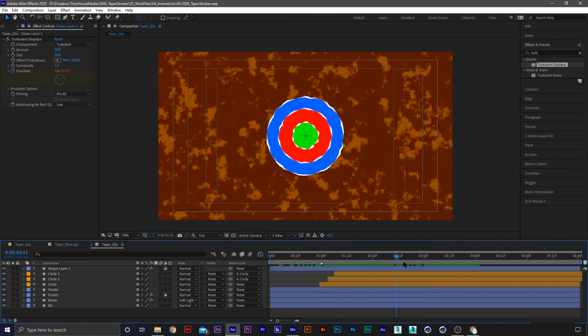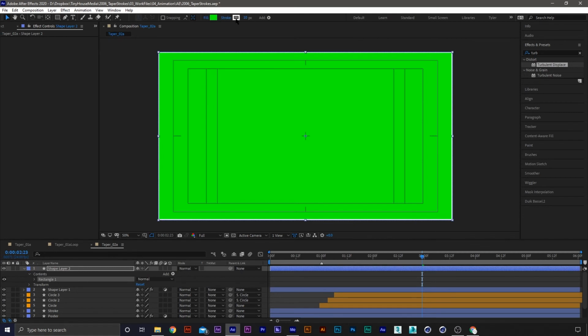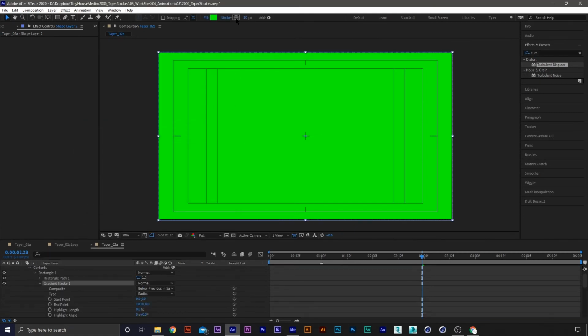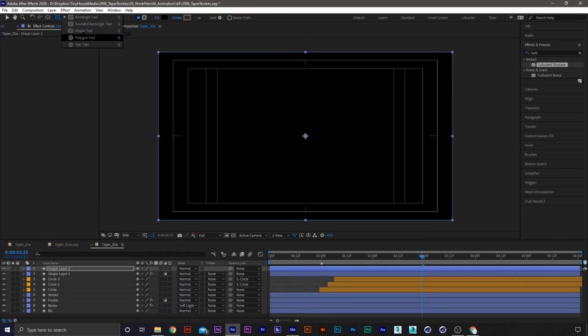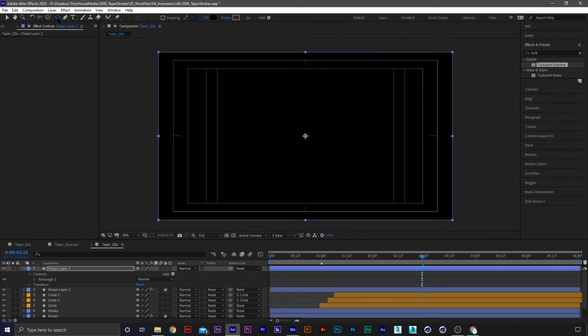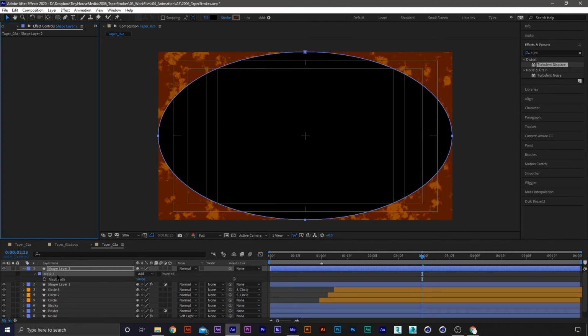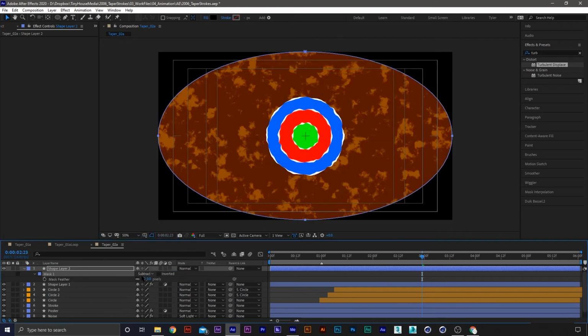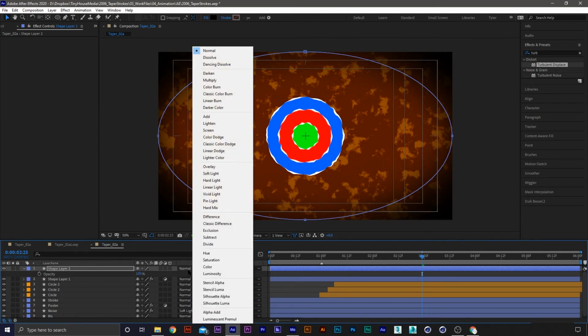Now there's one more thing. I'm going to just fix up the colors so it matches my example. We're gonna add a vignette, make this black, go up here, double click, make sure it's on mask, now double click. We're gonna press F or M to get into the mask, go back to F, we're gonna go subtract, increase that feather, then we're gonna change this to soft light.